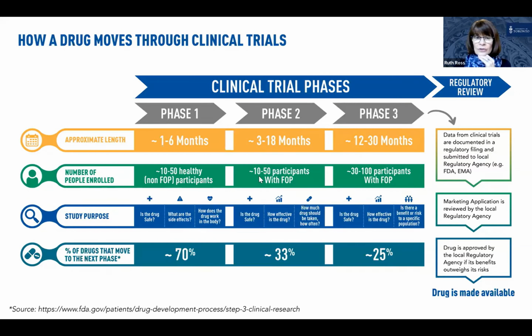And then in this case, it shows you the number of people who were involved for this trial. This is a rare disease, and so there's much smaller numbers of people here because it is a rare disease, and so it's hard to find large numbers of people to conduct the trials. But in other non-rare diseases like chronic pain, there could be hundreds and thousands of people involved in these trials. It shows you here what the purpose of each one is as well, which I've mentioned, which is helpful to know. And it also shows you the drugs that move from one phase to another.